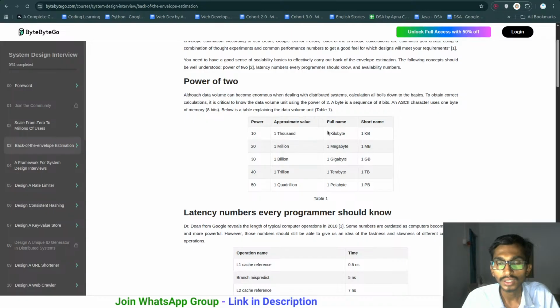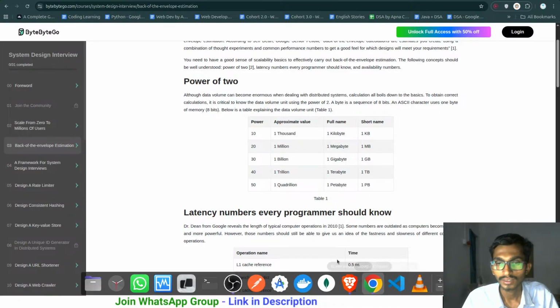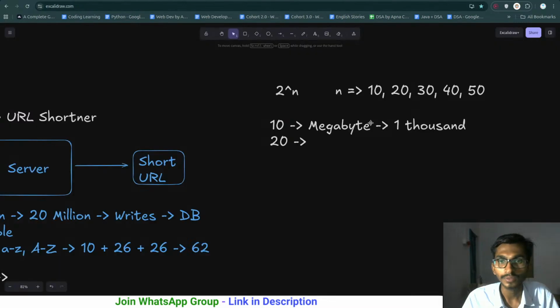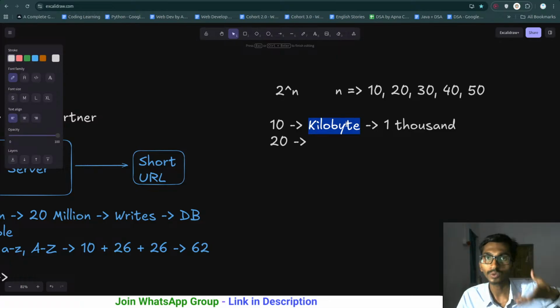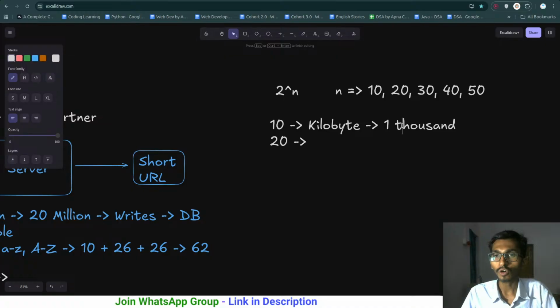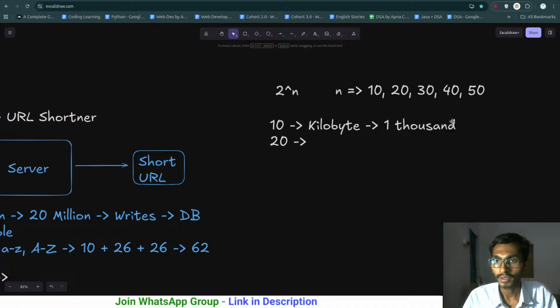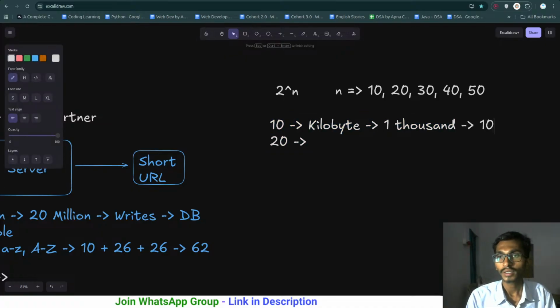So 2 to the power 10, 1000, is actually called kilobyte, KB. It actually starts from here. All these words, kilobyte, megabyte, are important when you are working with storage. You have to calculate the storage, so this gets important. And 1000 is 2 to the power 10. That is equivalent to kilobyte. We can even write 1000 as 10 to the power 3. As simple as that. Then what is the next thing?